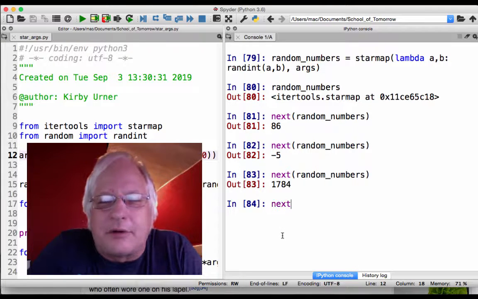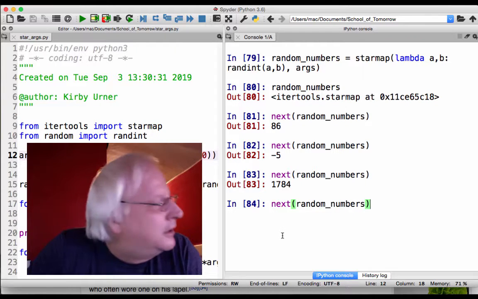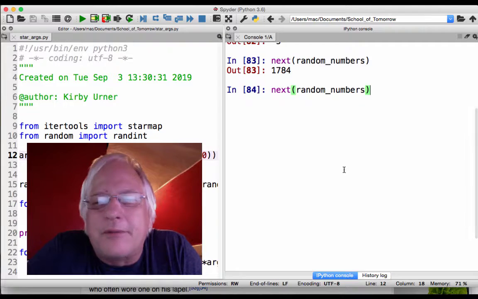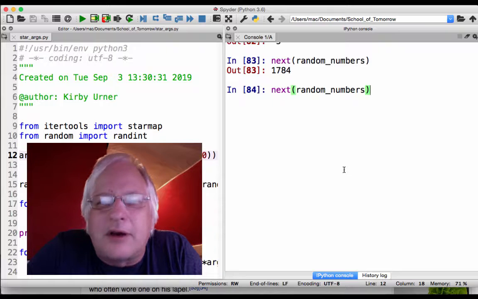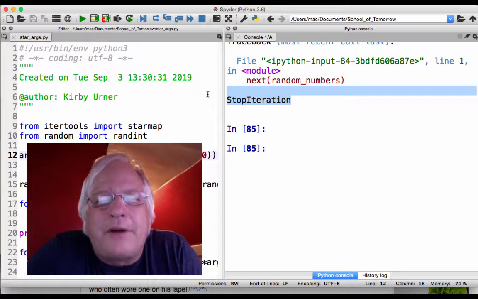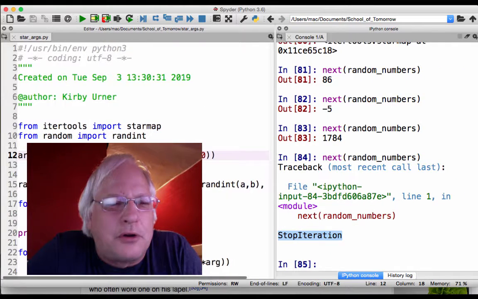No pun intended, or pun intended. It's going to what? It's going to raise a StopIteration, isn't it? In other words, we've come to the end of the rope, end of the train tracks, nowhere else to go. If I go next, there's nowhere else to go except raise a StopIteration. Now that very exception is what tells a for loop to quit.